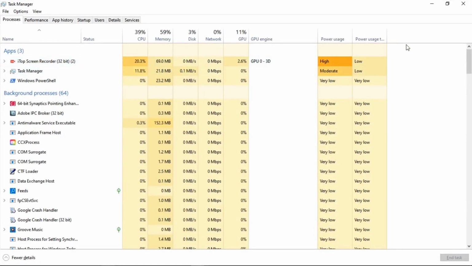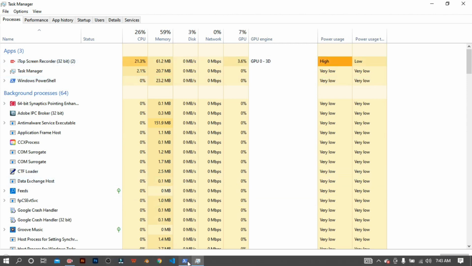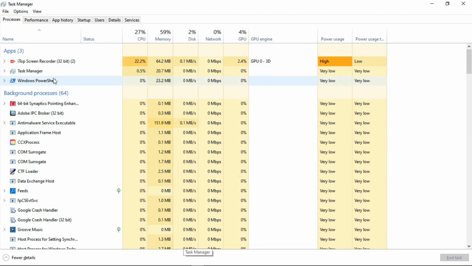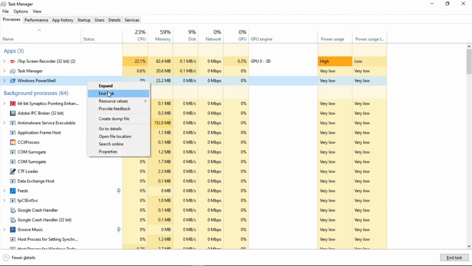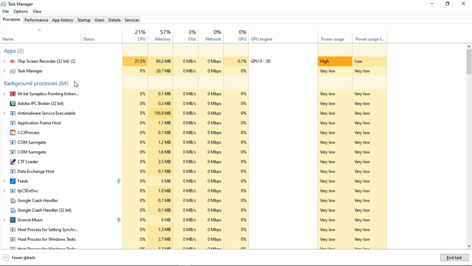Now, if you have been hacked, most hackers usually use PowerShell to change the information on your computer, to change everything on your computer. So guys, if you find that PowerShell is open, yet you haven't opened it, but for me, remember, I've just opened it here. If you find it appearing here in the processes, remember this highlights the programs that are running on your computer, and you haven't opened it, the first thing you're going to do is right click and then end task. Basically, when you end the task, you are disconnecting the hacker from accessing your computer or your laptop.